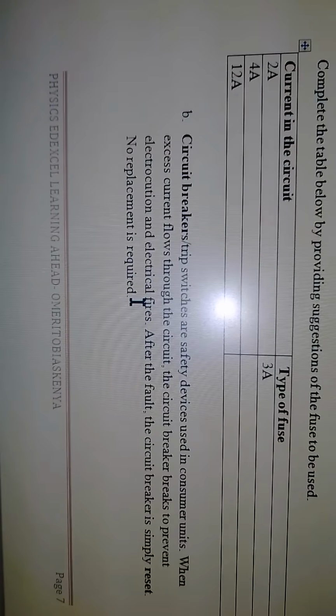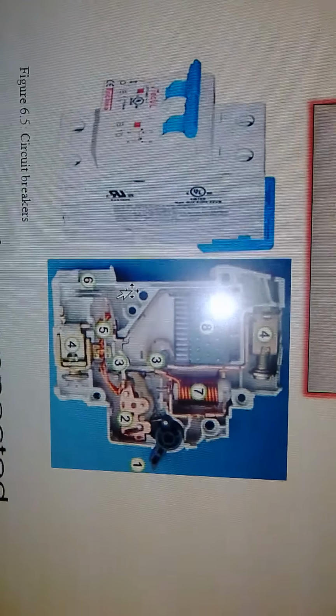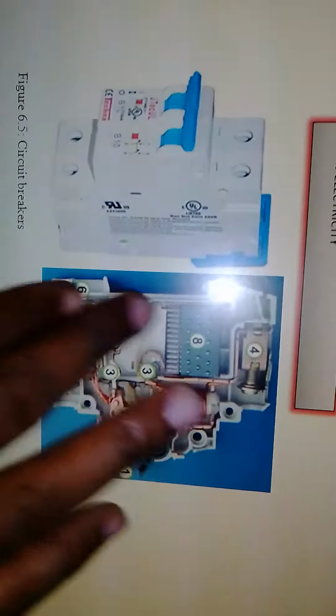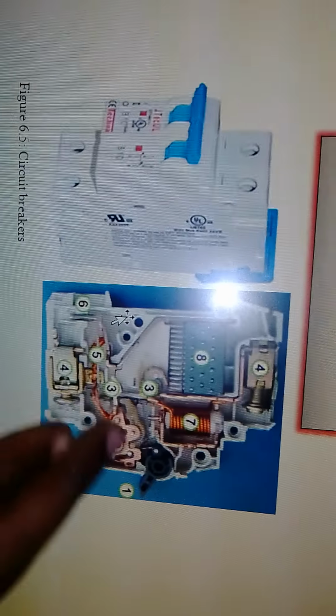We have been able to explain this shortly here, and we should be able to see what happens here. Now here there is magnetization and demagnetization that takes place inside the circuit breaker. This is what it looks like. But in our next topic, we shall be looking at how it works.